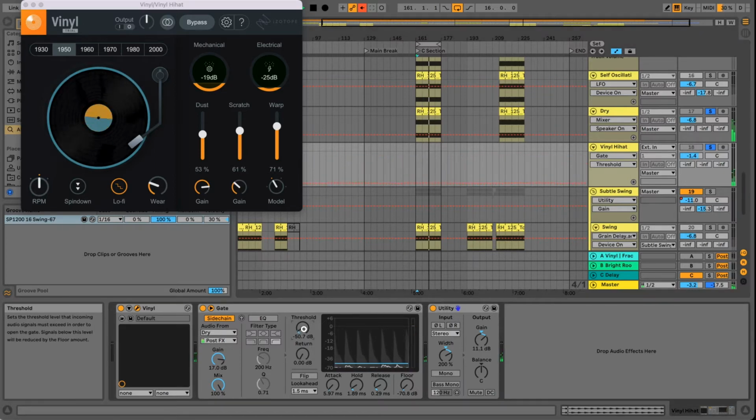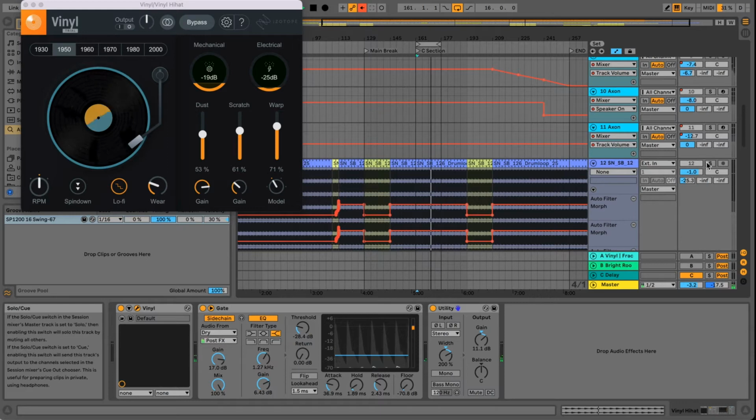And you can play with that: attack, release, could even EQ stuff. You get the idea, right?